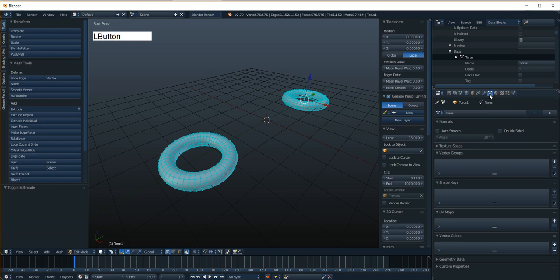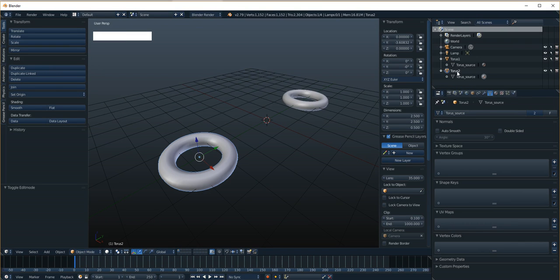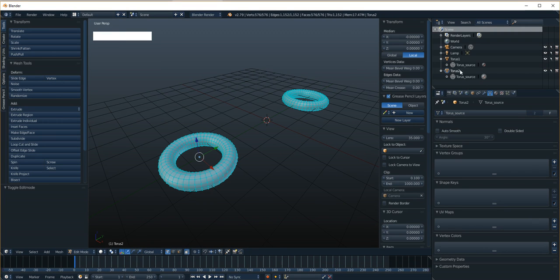If I go over here to mesh and I just say Torus source, I've just renamed that data block, and they're both accessing the same one, you see? And there's a number right here saying that it has two users, is what that means. So this mesh is being used by this Torus and that Torus container. All right, so let's go back to all scenes, and now we can see these two mesh objects and mesh data blocks, right?